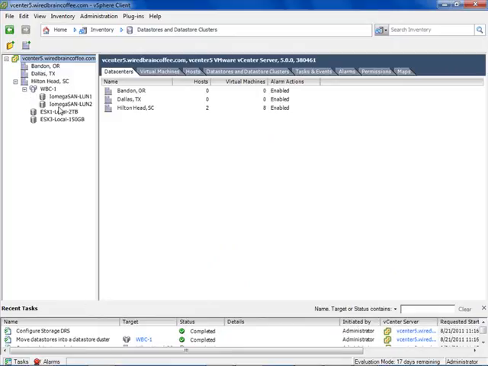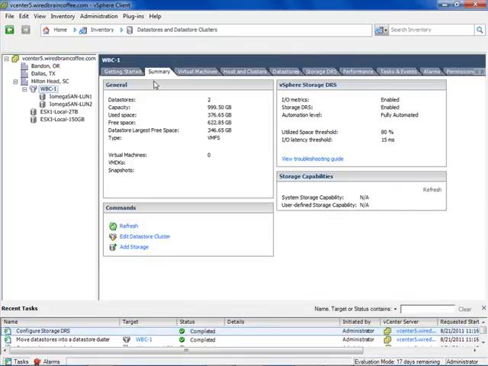You can see up here, it moved the data stores in there. I configured Storage DRS, and the process is complete. So now I can click on my new data store cluster. Let's go to the Summary tab here. And now here in the Summary tab, we can see the total number of data stores in the cluster, the total amount of capacity, the total amount of used space, free space, and then the data store that has the largest free space, how much free space is there. We can see that we have 8 virtual machines in here with a total of 10 VMDKs and 2 snapshots.